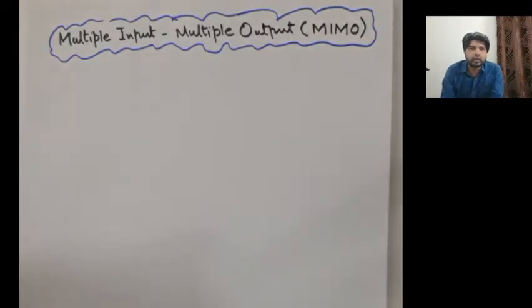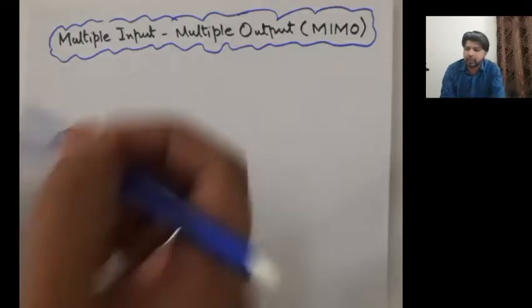So today we are going to start a new topic, that is multiple input and multiple output, or in short, MIMO systems. So we will be talking about systems where we have multiple transmit antennas and multiple receiving antennas. In the last topic we have been talking about diversity combining, where we already had multiple antennas placed at either the transmitter side or the receiver side in order to improve the performance under fading. So that topic was diversity combining.